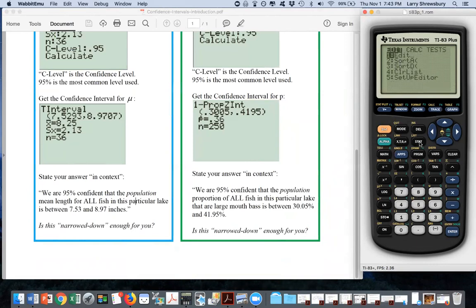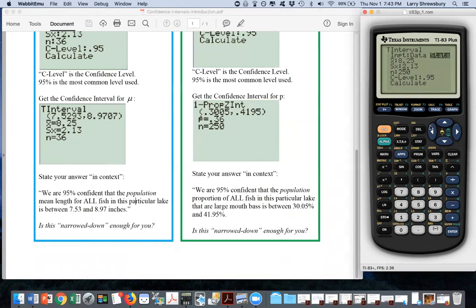But let's get over, I'll press Stat, go over to Test. Now, instead of going to Z interval, if I go to T interval, notice that it has S instead of the sigma. So what this is telling you is that if you're using the sample standard deviation, because you don't know what the population standard deviation is, that's why you should be using T interval. So in actual practice, we are virtually always using T interval.